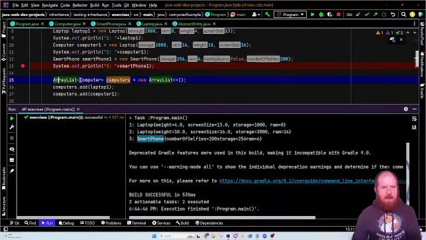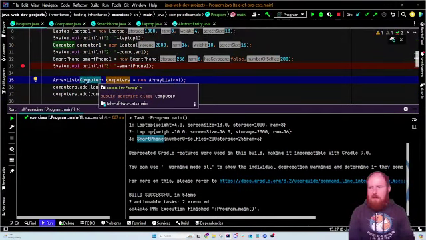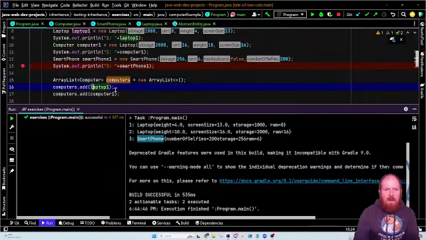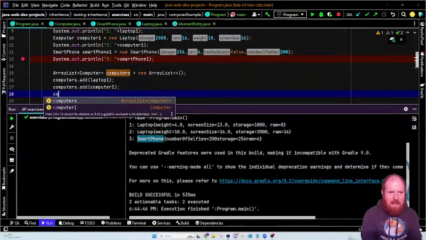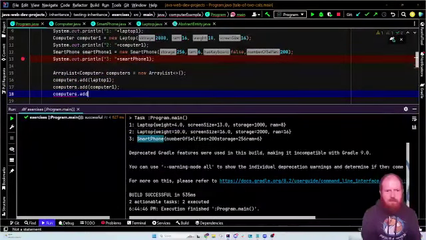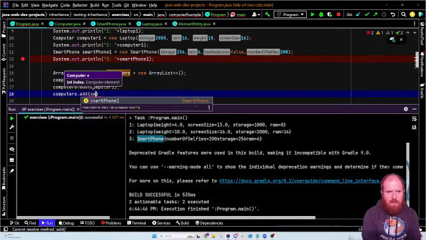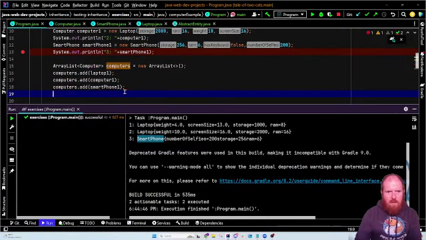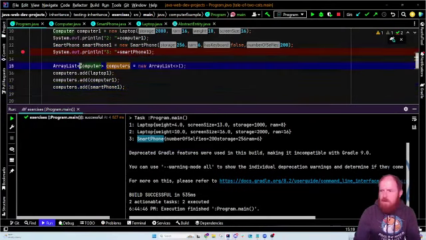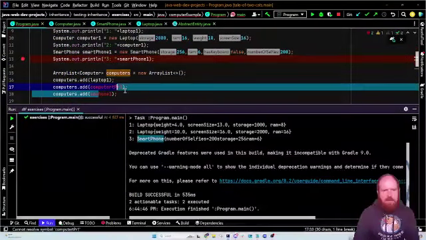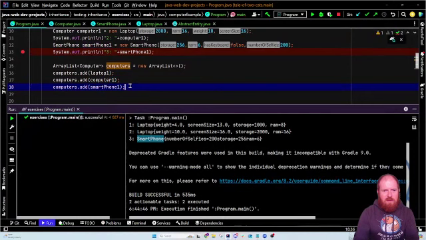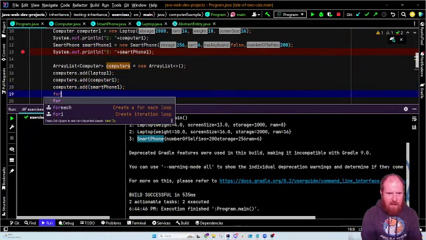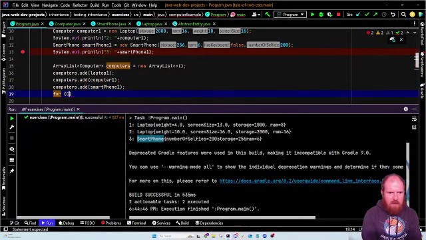If I say that my array list can accept computers, I can actually accept any computer type. So my array list can actually have different types of computers in them, as long as they're computers. And so then I can do a for each computer.